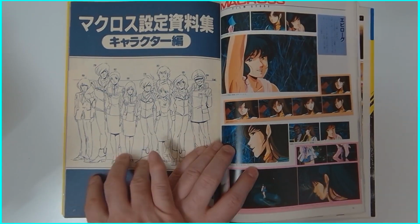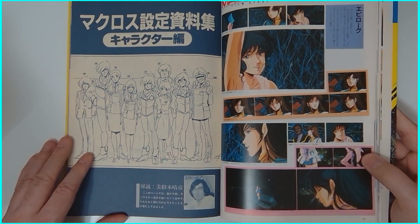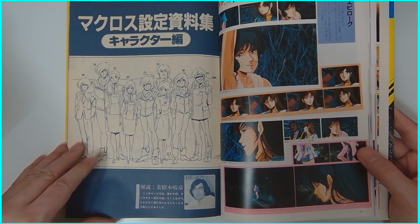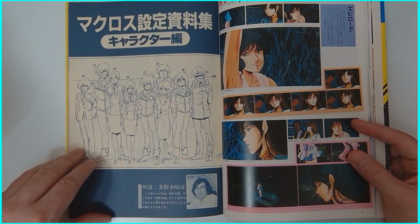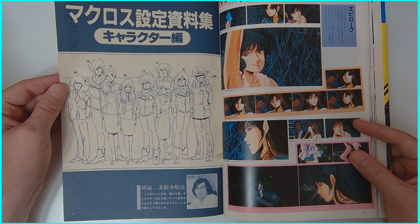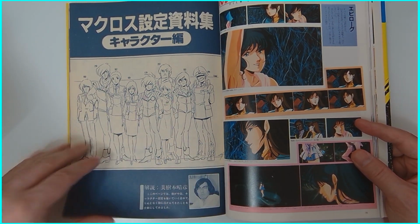And so, yeah, I think this is where we're going to get into a lot of the actual design work for the animated series. And this is the stuff that's exciting to me. You know, we'll probably see some of the Shoji Kawamori design, stuff like that. And I do like that they have all the heights for everybody. Roy Focker, clearly standing head and shoulders above the rest. Max. That's kind of interesting that Max is taller than Rick.